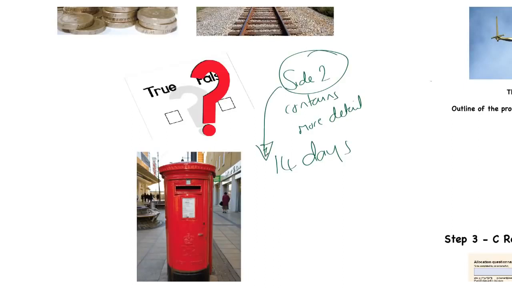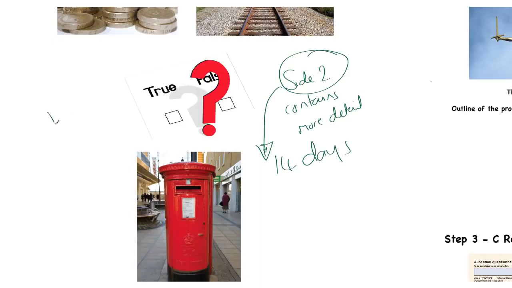And that's a simple statement of facts on which the claimant is basing the claim. So for instance, side 1 might just have said, I was involved in a road traffic accident with the defendant and my car was damaged. That would be side 1. Side 2 would contain a greater level of fact. So it would say things like, on January the 13th, 2013, I was driving along the A140 en route to Colchester to watch the football. On that journey, I was involved in a road traffic accident. The defendant was driving such and such a car. You get the idea. It contains more detail.